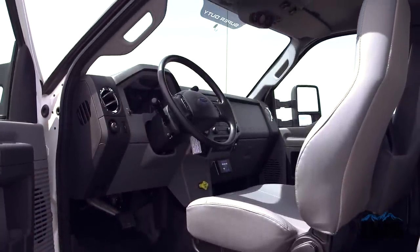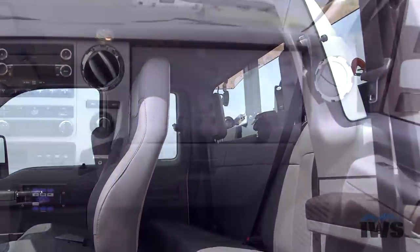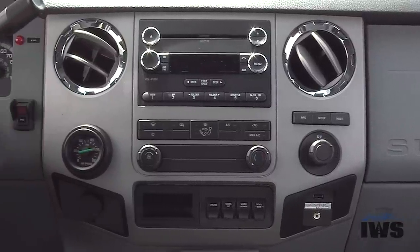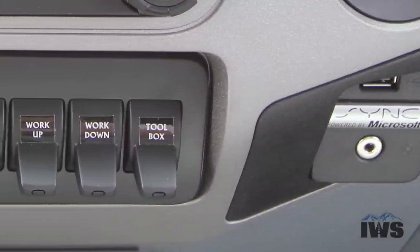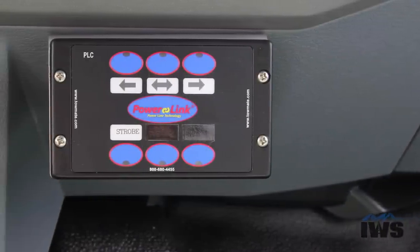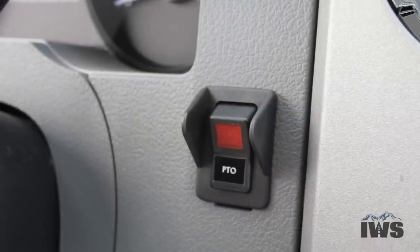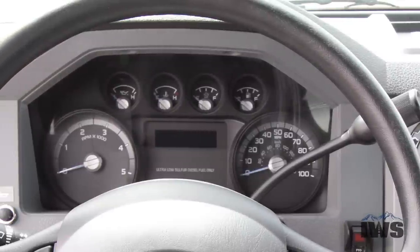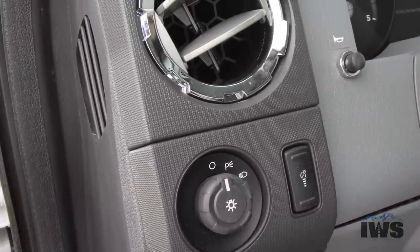Now as we move around to the inside of the cab, it has a full-length rear bench seat, which is great for extra passengers. Ford's done a real nice job of making this thing very ergonomic and easy to see. Notice where we put the PTO switch with the light — we put it there so you can see it when you start to drive down the road so you don't drive with your PTO switch on. This truck also has the power link transmitter, which is where you would control your arrow stick left and right. This truck also has the Sync media system with Bluetooth, which makes it real easy to use your phone while driving — it comes right through the speakers.